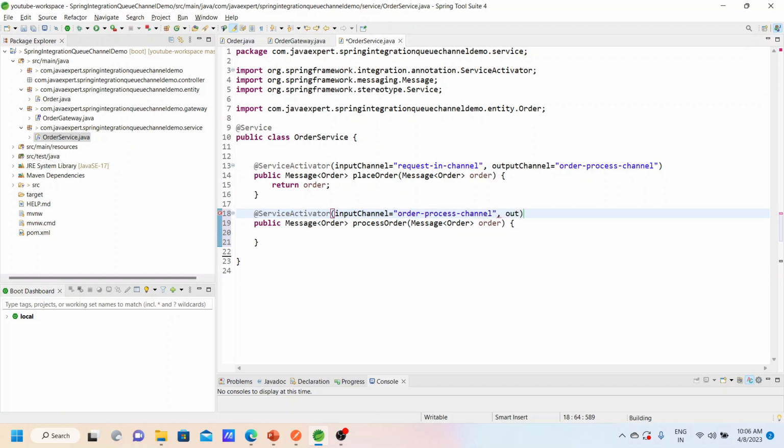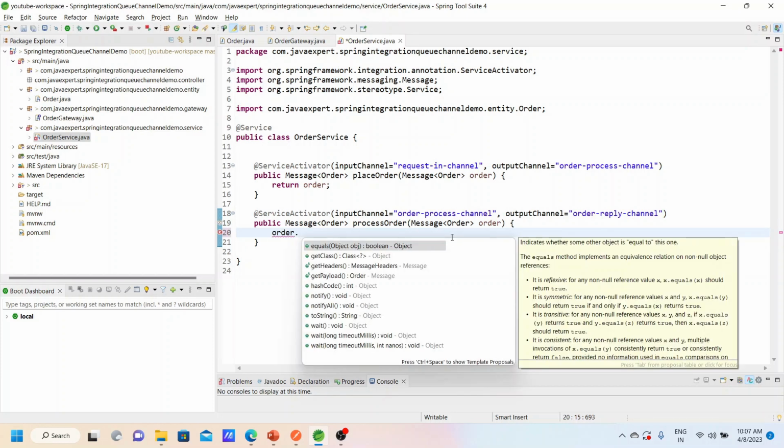So here output channel will be order reply channel. Okay. So now we have mentioned input and output channel for process order. Now we will just set status here.